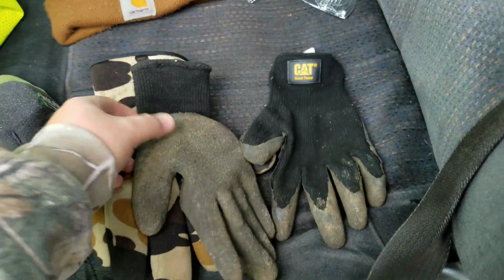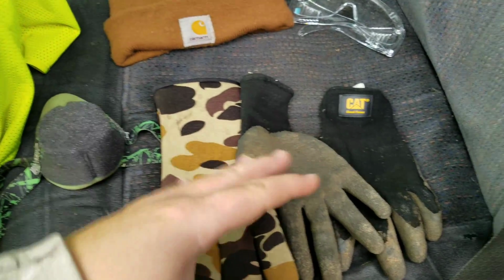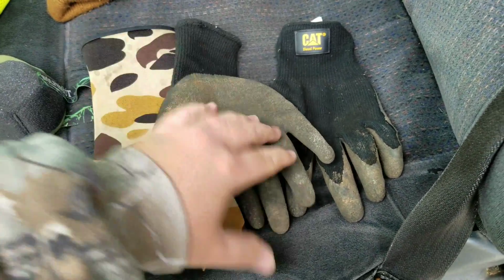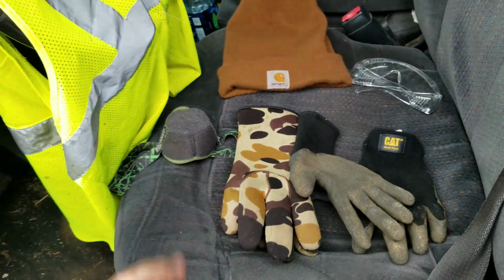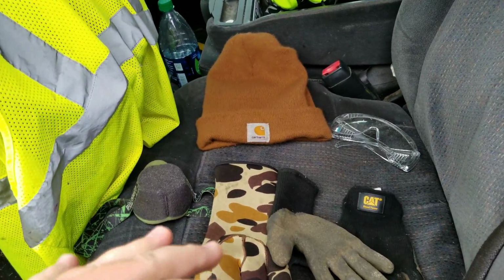This is what I found that I like to use a lot. I'm not into the big bulky railroad gloves. They just don't have enough flexibility. With these guys, I need to be able to grab things, pull things, pick things up. So I just figured I'd throw that out here real quick for you guys. That's what I use for early spring.